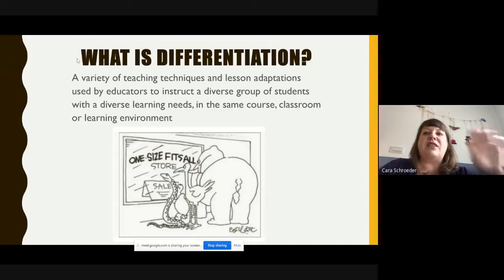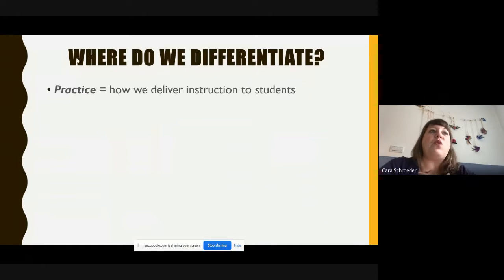So I really like this cartoon because we have to remind ourselves that things cannot necessarily be a one-size-fits-all approach, that we should keep in mind that there are different sizes and different needs out there. So where can we differentiate? Well, within the practice part of the lesson, we can differentiate in how we deliver instructions to students. So finding ways to do that in different ways.